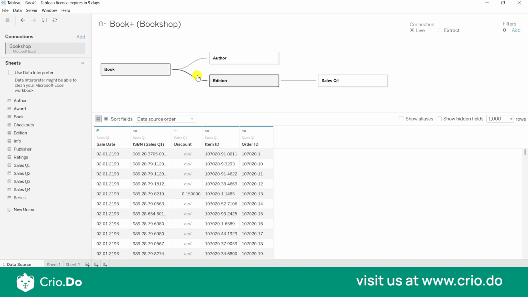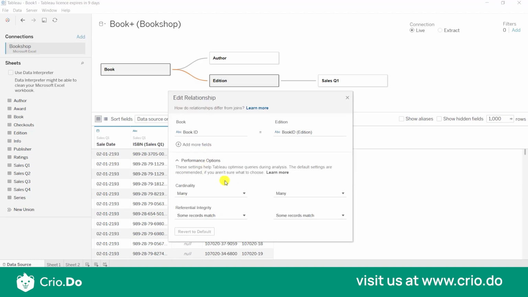If you just click on it and go to the performance options, you get this cardinality and referential integrity based upon these two values. So we will go into deeper depth of what this cardinality is and what options we have inside this cardinality. Cardinality determines if Tableau aggregates table data before or after automatically joining the data during the analysis. It is mostly related to the joining, like many to many and one to one, etc. And you have these options to change in a drop down over here.